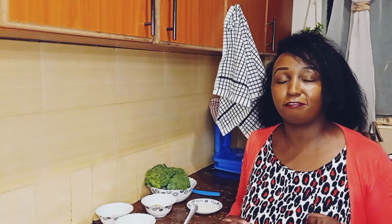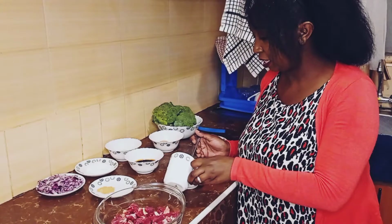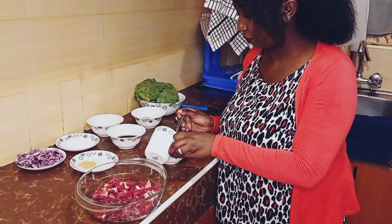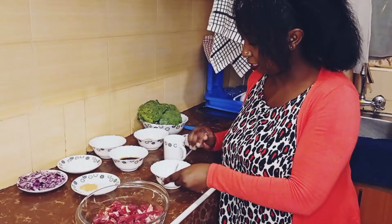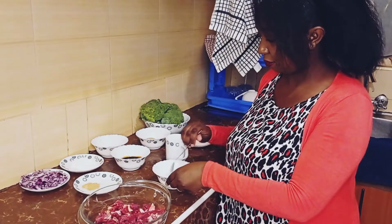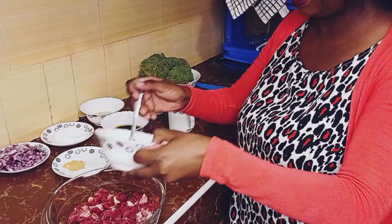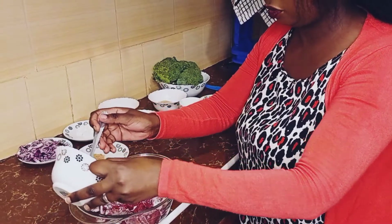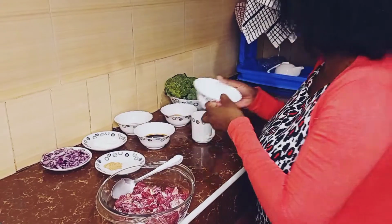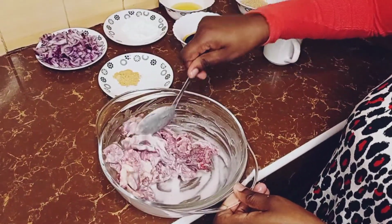Wow, this dish is so flavorful. I love it because it's so easy to make, and my family loves this beef stew with broccoli. So first of all, the first thing you need to do is measure 2 tablespoons of cornstarch and 3 tablespoons of water. Then you mix that. Once you mix it so well, you mix it on your meat. Toss, combine nicely. See how it looks once you've combined it nicely.